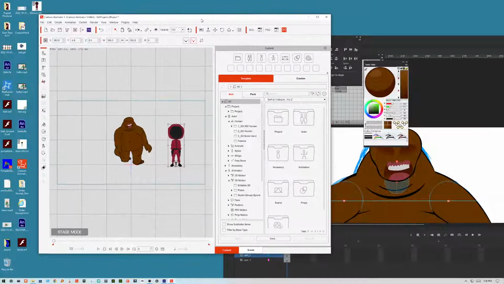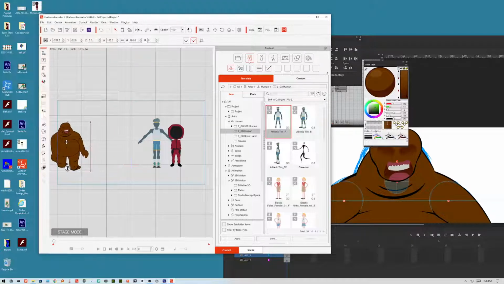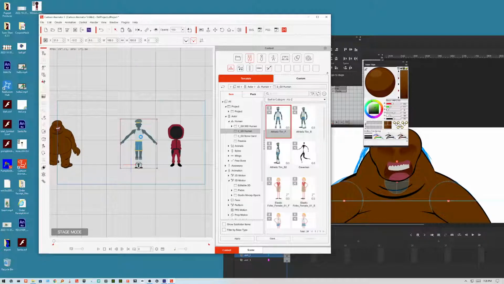All right, there's a G2 character. And here is a G3 character. I'm not going to use this one because this one only has one angle. So that's basically a G3 right now. So you got your G3 right there. You got your G2 right there.